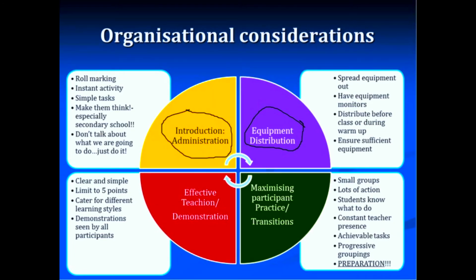There's the equipment distribution. So for all classes, if you've got equipment, it's important to use the space effectively and spread the equipment out into different spots for the different groups. It's sometimes important to have equipment monitors so that there isn't a huge line and rush and hustle and bustle to get equipment out, because the students want to be into the learning activities from the start.